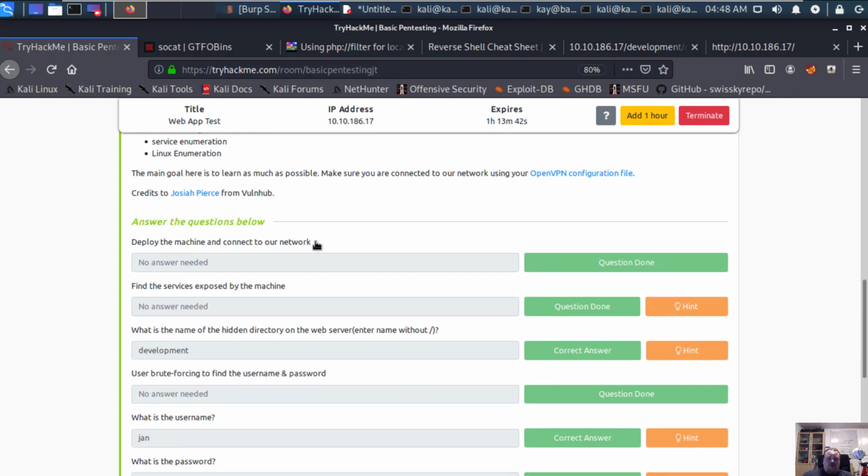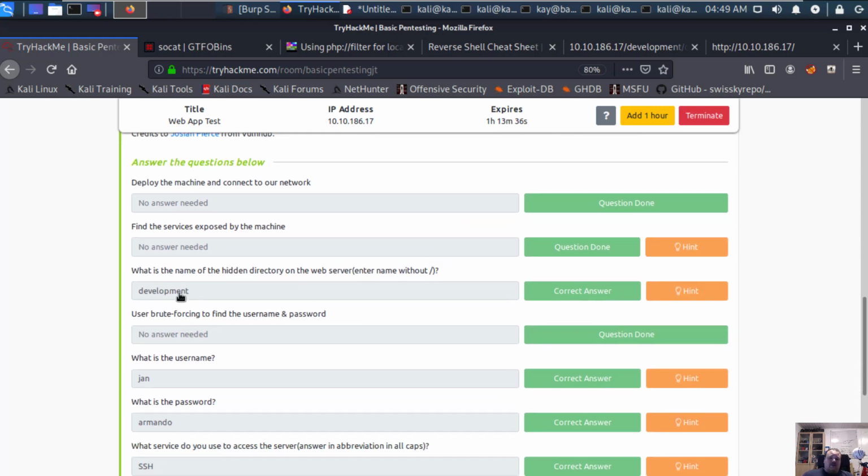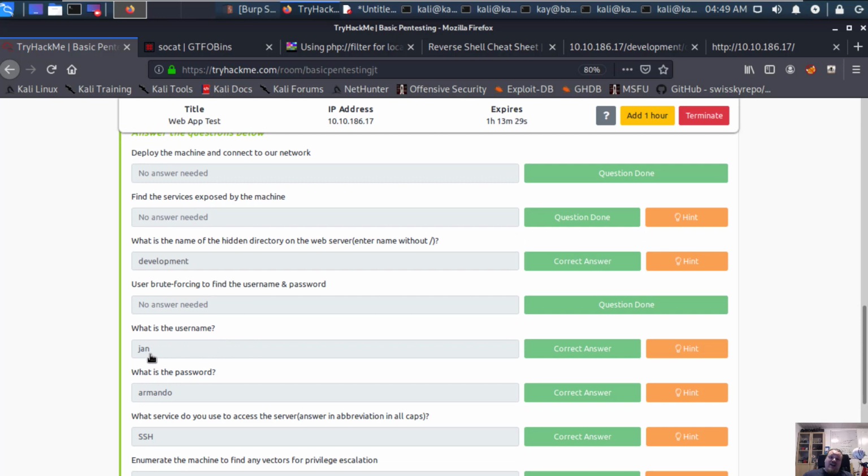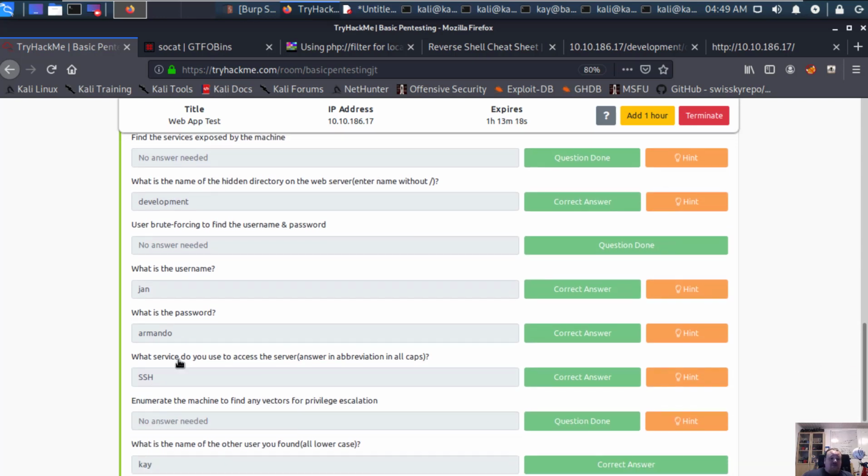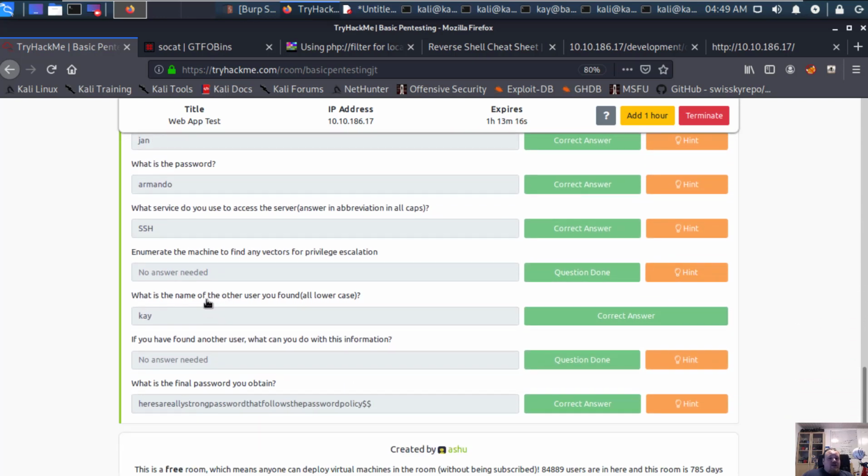We ran a typical nmap scan, we ran a dirbuster scan, we found the Samba SMB share, and from that we got the names of J and K, which became Jan and K. Then we cracked the SSH connection for Jan to the password Armando, and then we got access to K's private SSH id_rsa file, which we then converted to something that John the Ripper can crack.